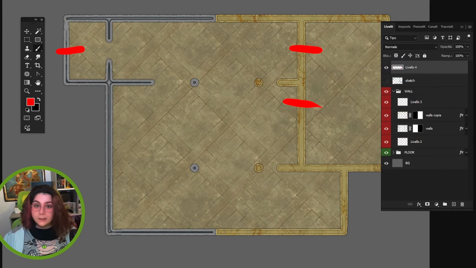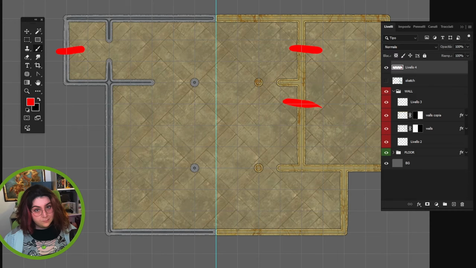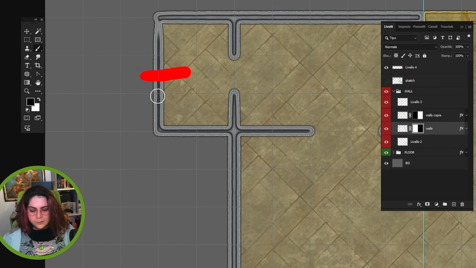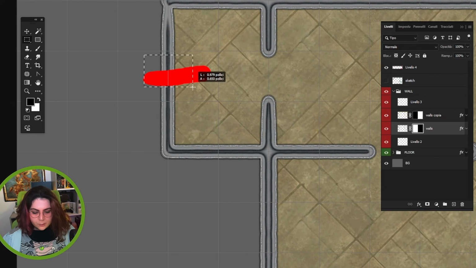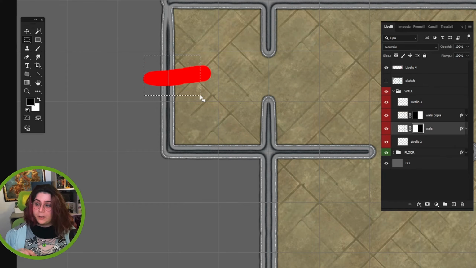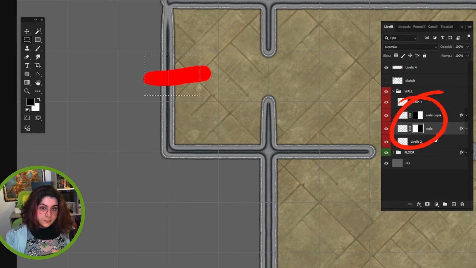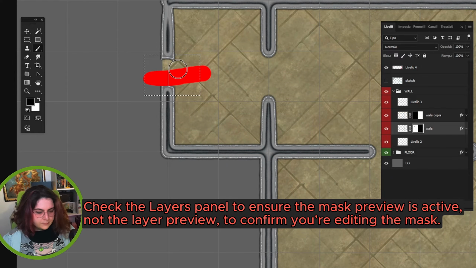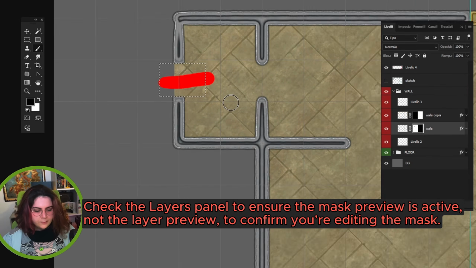So now activate your grid, Command H, Control H, go on your wall layer and use your grid as a reference. So I know this part of wall will be deleted, and that's one of the reasons why working on mask is always recommended. Black brush, and let me remove everything here.